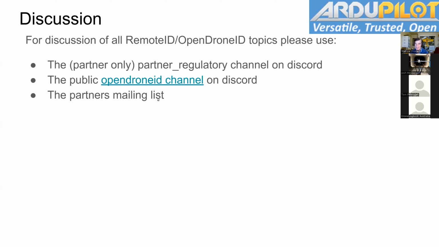There's also the partners mailing list where you can discuss things and hopefully get together with other partners to get solutions together. And of course, there's the partner private channels. As I said, I would encourage you where possible to use means of communication that involve all of the partners, just because we're all in this together, and it'll lessen the load on the partner support people if we're not trying to help each one individually. We obviously will, if we need to, help as much as we can, but there's only so many hours in the day and there's a lot of partners. So try to ask on the general partner channels if at all possible.